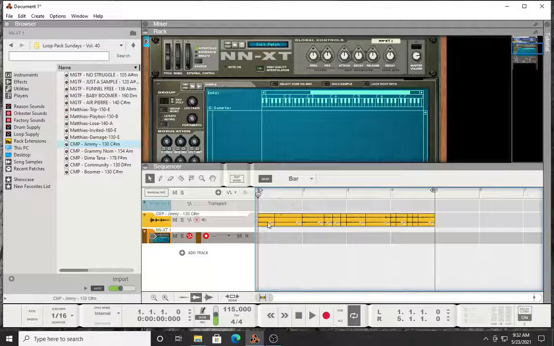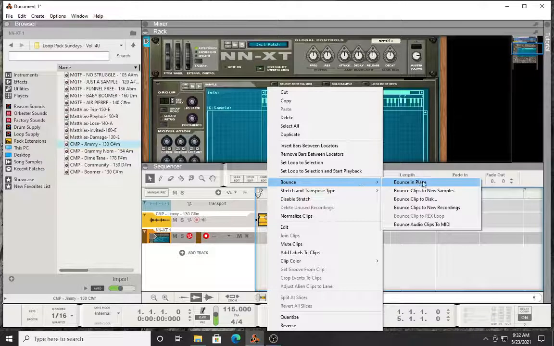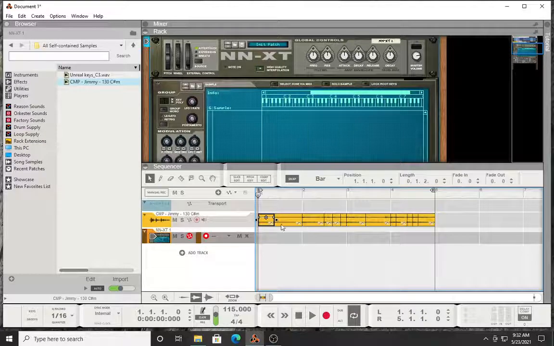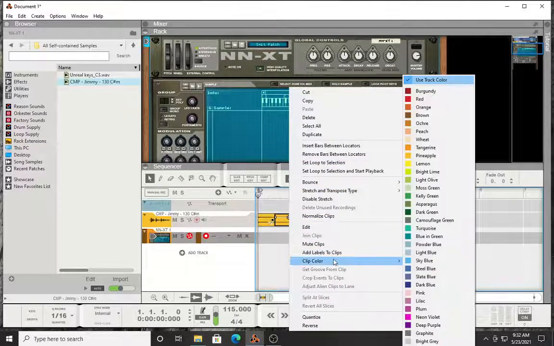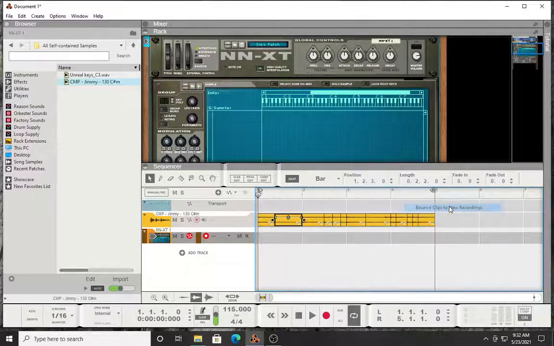All right, so what you gotta do, I can take this, bounce it in place. Actually, no, I'm lying. I'll bounce it to new samples. There we go. Awesome. I'm gonna do the same thing. Bounce to new recordings. Oh no.